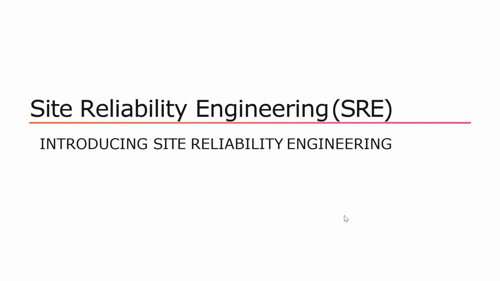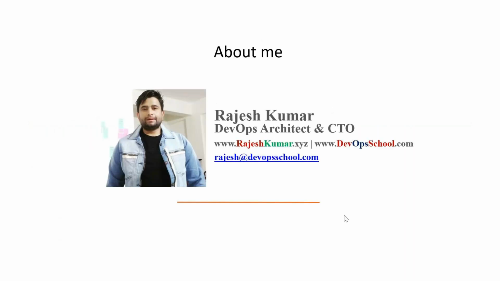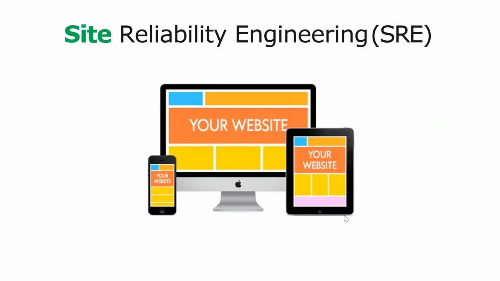So yes, SRE is site reliability engineering. Here you have three keywords: site, second one is reliability, and third one is engineering. Site, when I say site, that means your website, app, the one which you're going to take care of. That means when we say site, we are talking about production. That means SRE works in production, not in pre-production. Mind it. So that is the first thing.